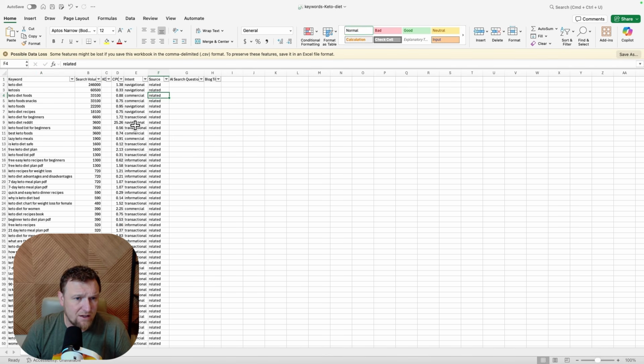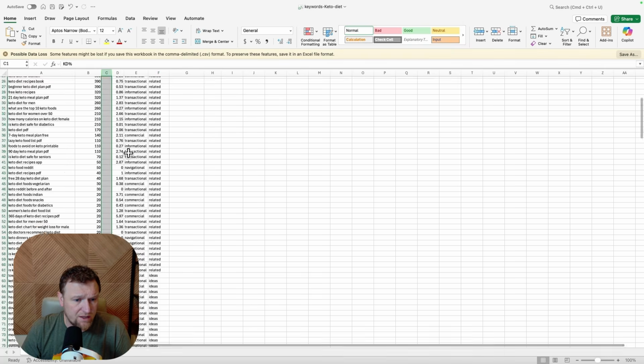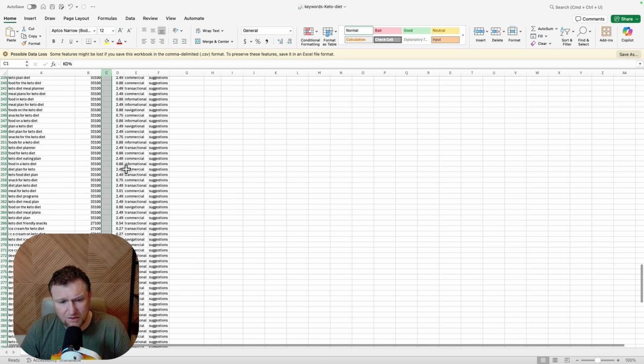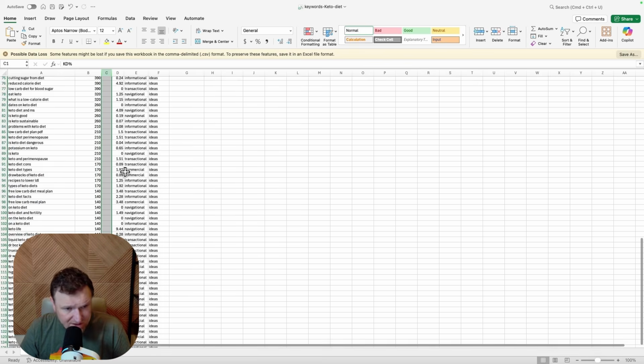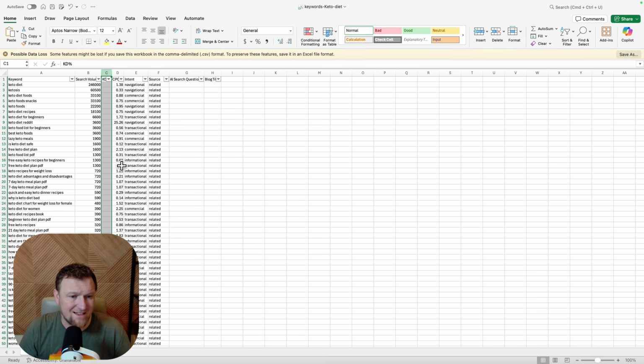Yeah, that's very interesting that there's no keyword difficulty. So I will send this over. Not really sure why there's no keyword difficulty on this. That's something that I think is important and needs to be either added or fixed. You can tell that they're definitely working on it, but it's just not there yet.